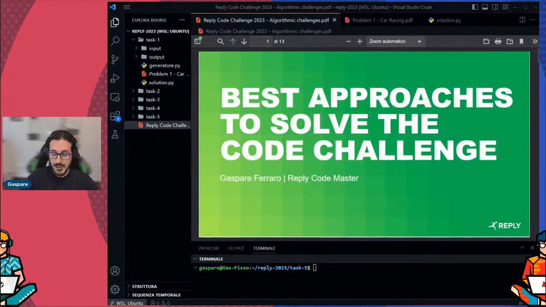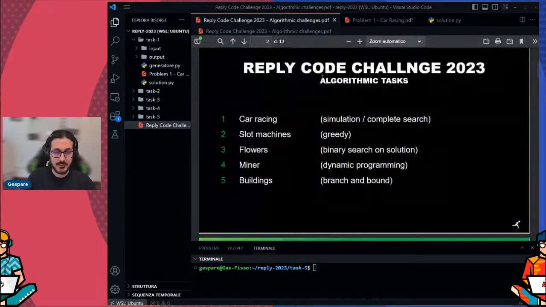If you participated in the last Reply Code Challenge in March, in the algorithm part, we had 5 different tasks of increasing difficulty. The first task, named car racing, was a simulation, an easier one to start the competition.